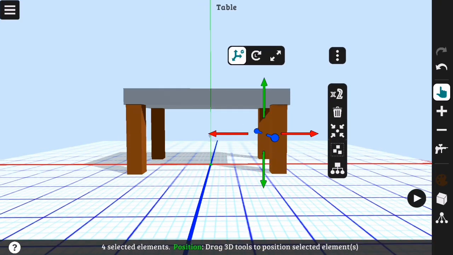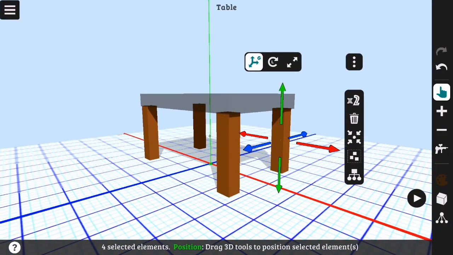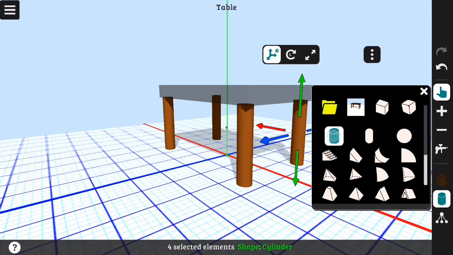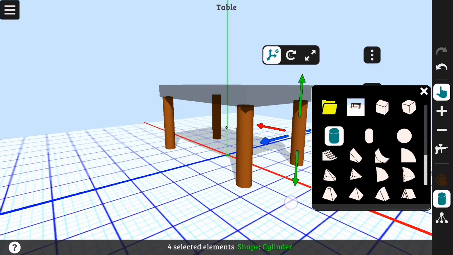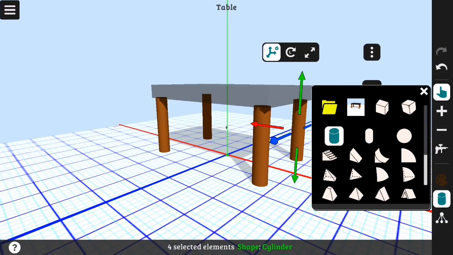And this one. So you can always see when something is selected, the color is correctly displayed, but when it's not selected, it's transparent, or partly transparent. So now the 4 elements are selected. I'm going to click shape, and here I pick this one. And you see now the shape is changed for all of them. You can change back and change again.